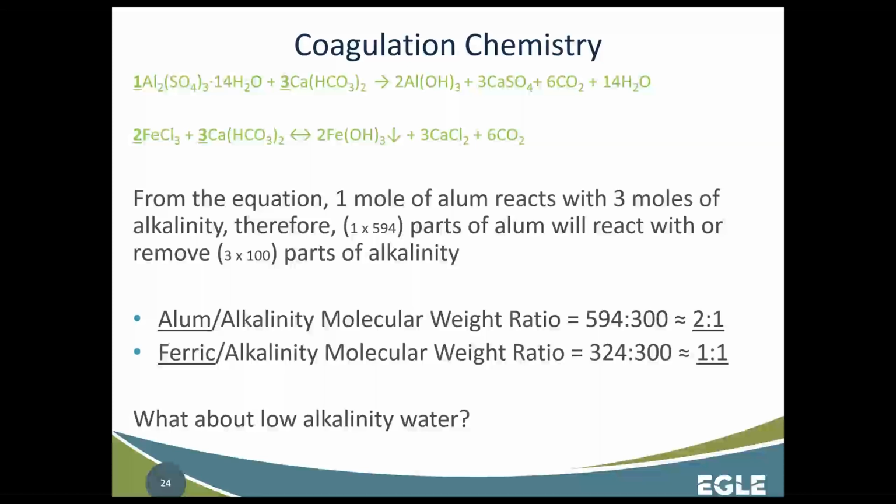We touched on this a little bit earlier, but in some places up here on Lake Superior, you're going to have a low alkalinity source water, and you might have to adjust the alkalinity in order to make sure that you have enough to get these reactions to go to completion, and also so that you end up with enough alkalinity left over so you don't end up having a corrosion event in the distribution system.